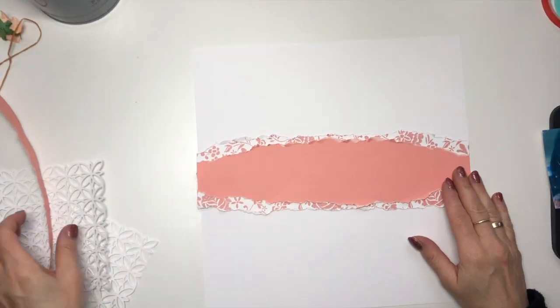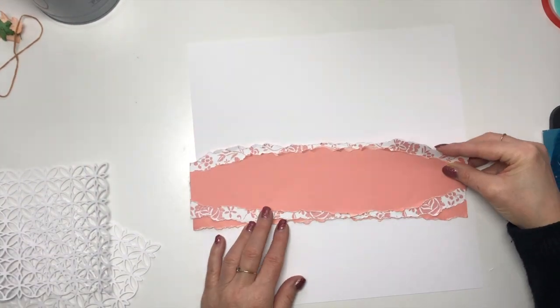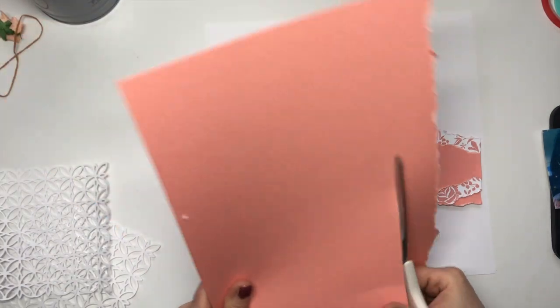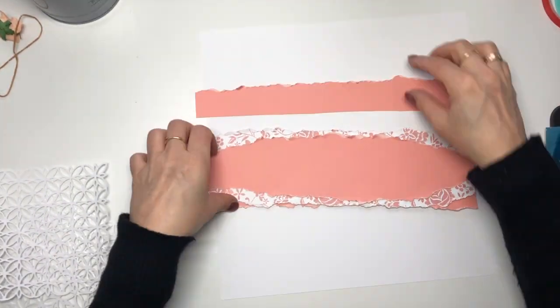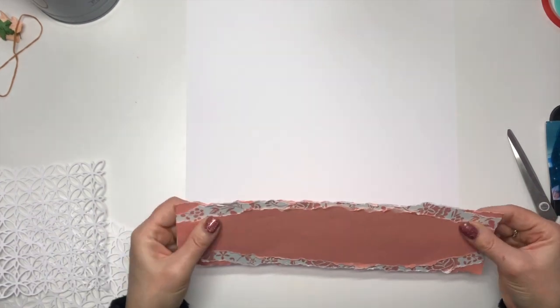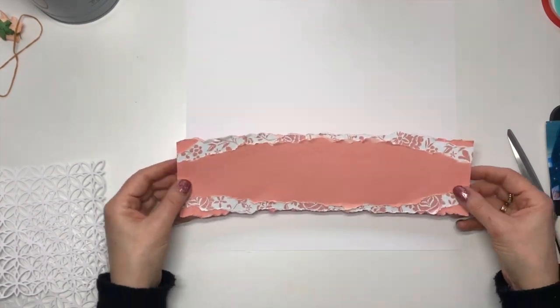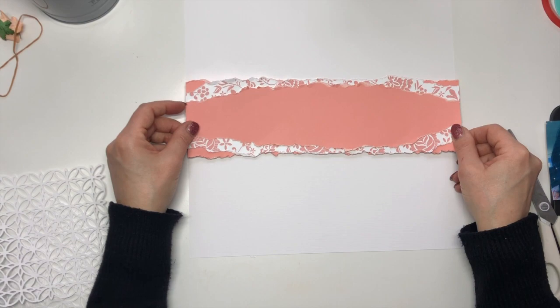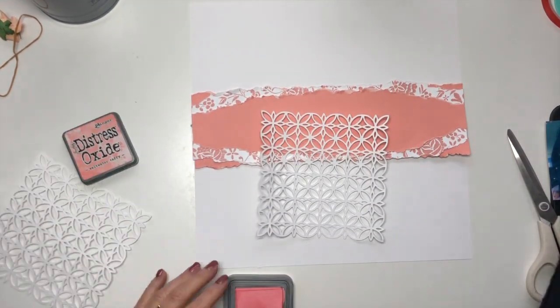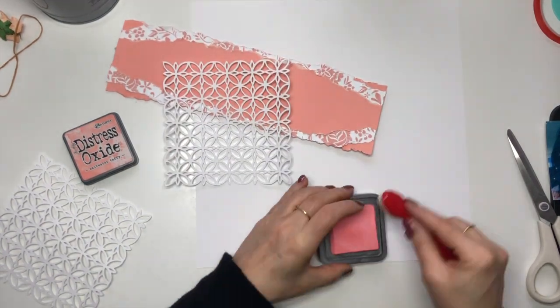It's a gorgeous lace background file, and I decided to cut it apart and use it as an embellishment and tuck in between every layer. And I think it's a super gorgeous file, so it's also a great file to use as a stencil, which I will be showing later.